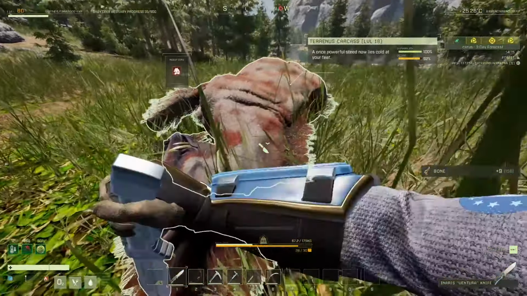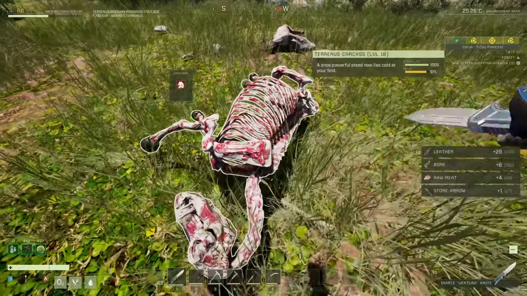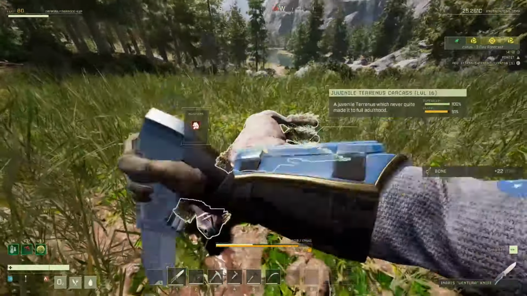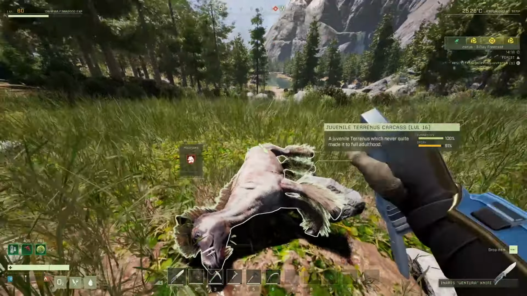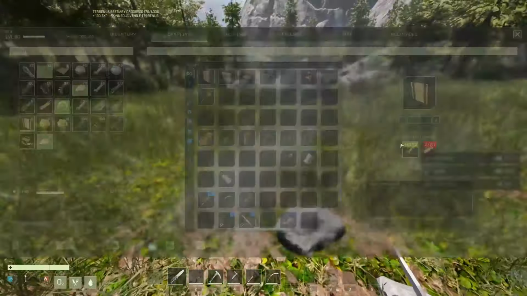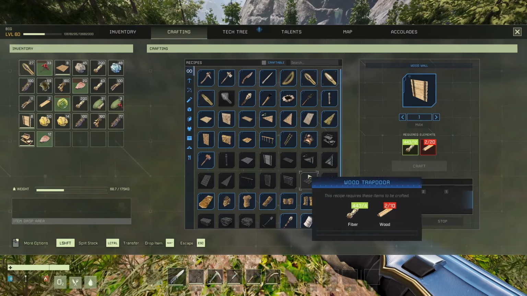Our bow is pretty good. Our level with the bow is just amazing, since I don't remember exactly what points I got in there, but I know it's very good. It's just awesome. I already see the island. Let me make a door, because we're gonna need it in here.